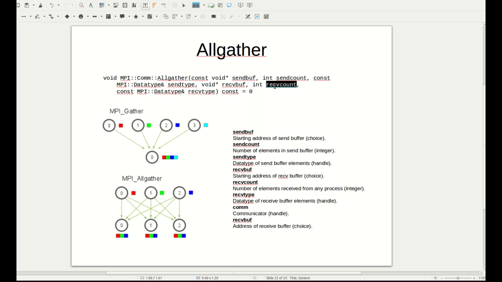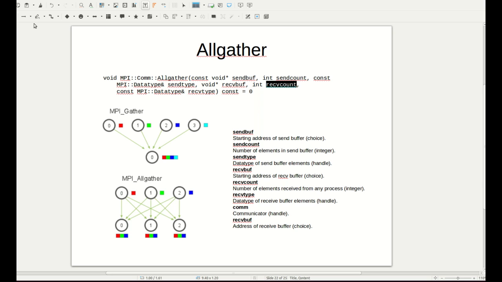So the receive count must be the same size as one box. It's the size of the red box, or the green box, or the blue box. It's not the combination of all 3 boxes. It's just the size of one box, the size that you gather from one individual rank. And then the receive type.